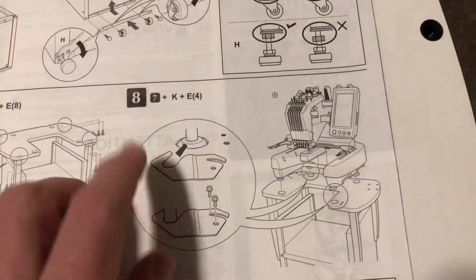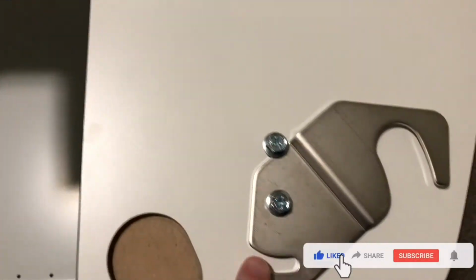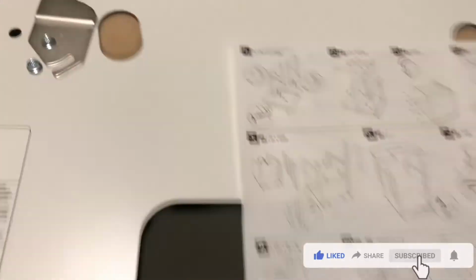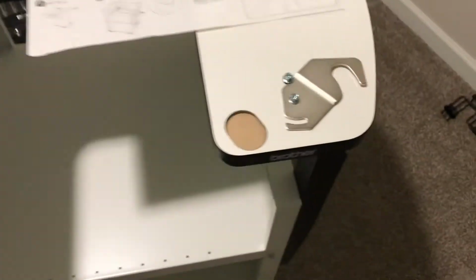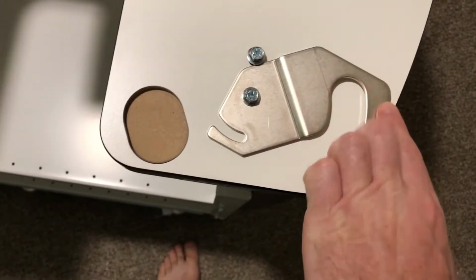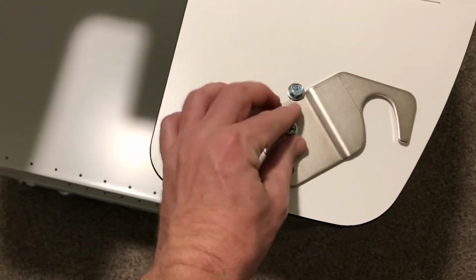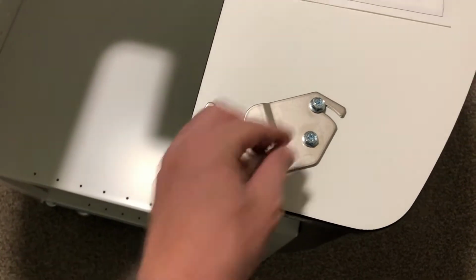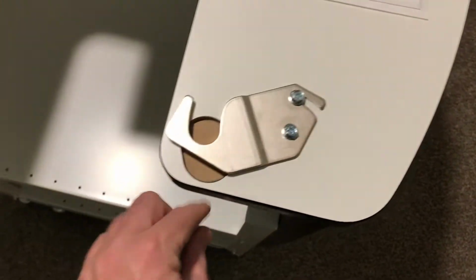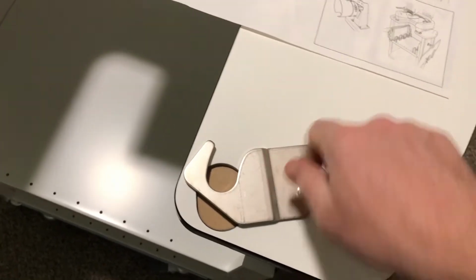Okay, so we just completed step eight here, where again, remember, one bracket's in the back right and the other one's in the front left there. So you can see it from a distance, one in the back right, one in the front left. Make sure you have it in this orientation here because this is what actually holds the leg in place. You can adjust it easily, but that kind of just locks it in place and you can screw it down, just hand tighten it, and this guy won't come out. Basically, it just keeps the machine in place.